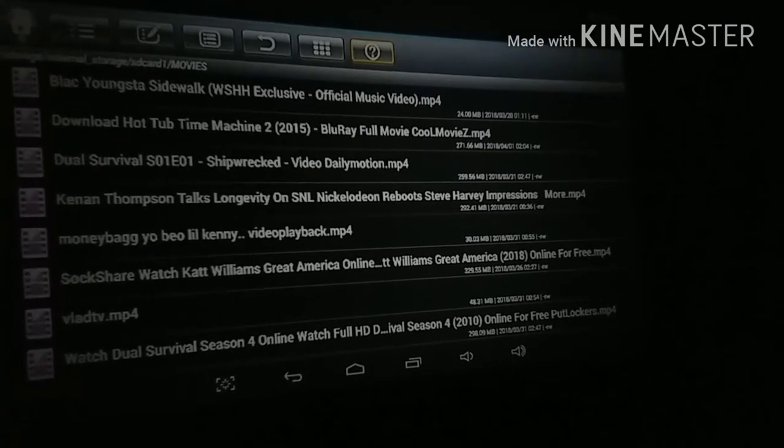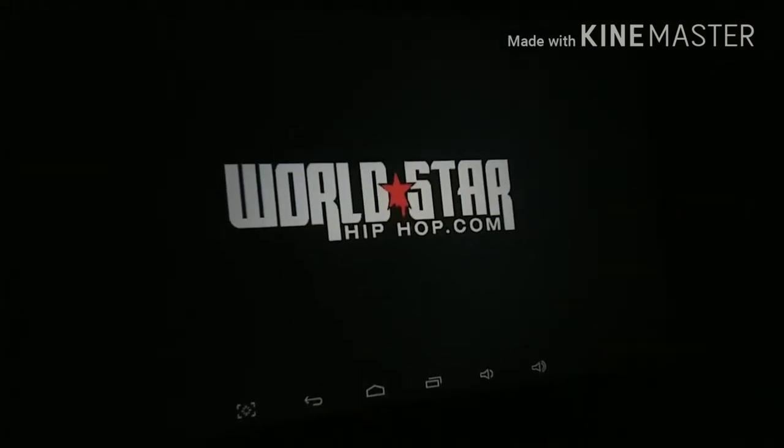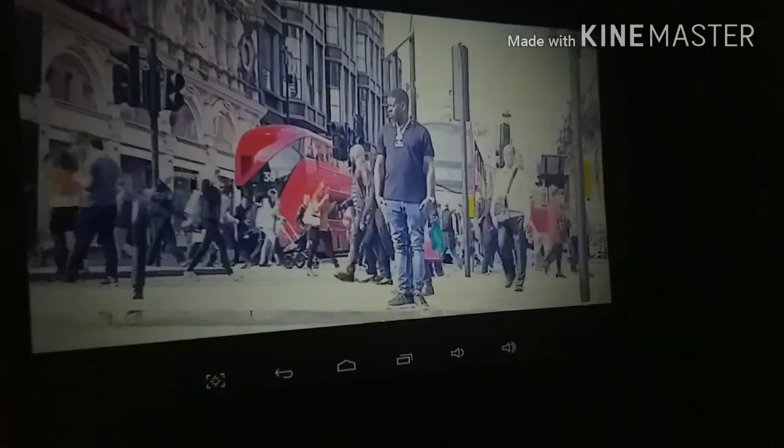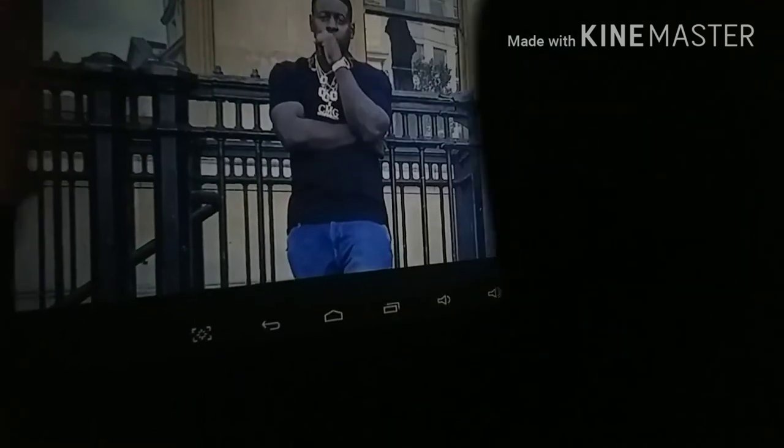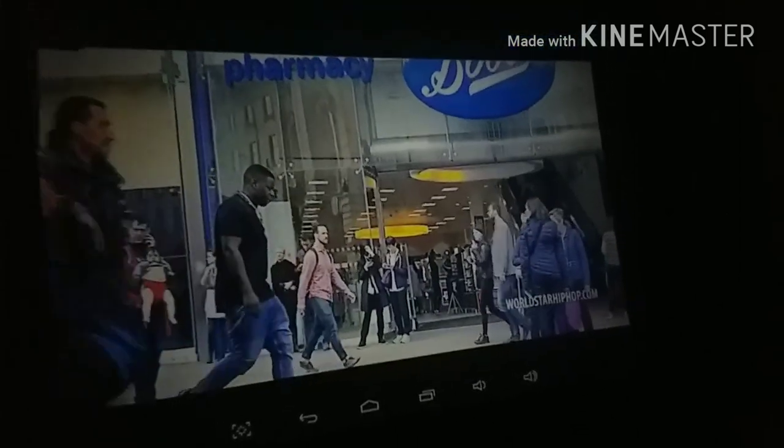I'm getting up and about — I'm about to walk in front of the projector to show you how big this screen is compared to the other one. The other one was about 60 inches, just guestimating. I'm playing the same video that I played on the other one so you can get a comparison on video quality. As you can see, you probably couldn't even tell what was playing on the first one, but this is very crisp. The Cheerlux C6 retails for about 60 dollars, but the extra 20 is worth your money. It's got a real big screen — two arm lengths, so if that was 60 inches, this is about 110 to 120 inches. The speakers on both I wouldn't suggest — you've got to get Bluetooth speakers. But that's a good projector.